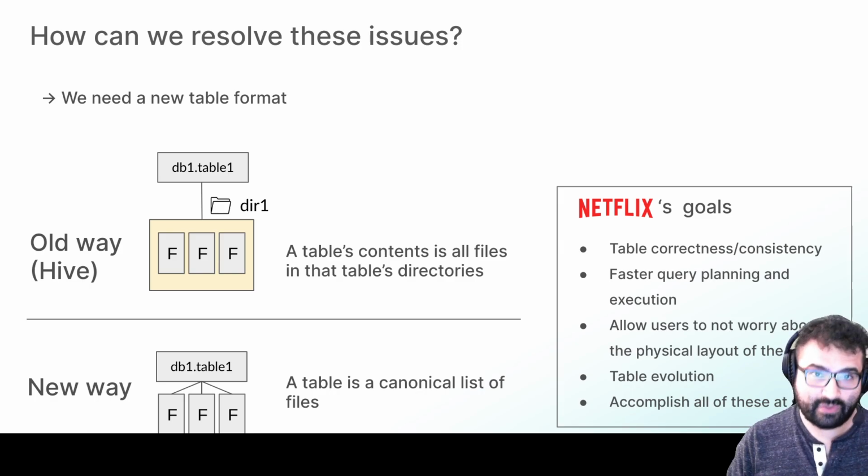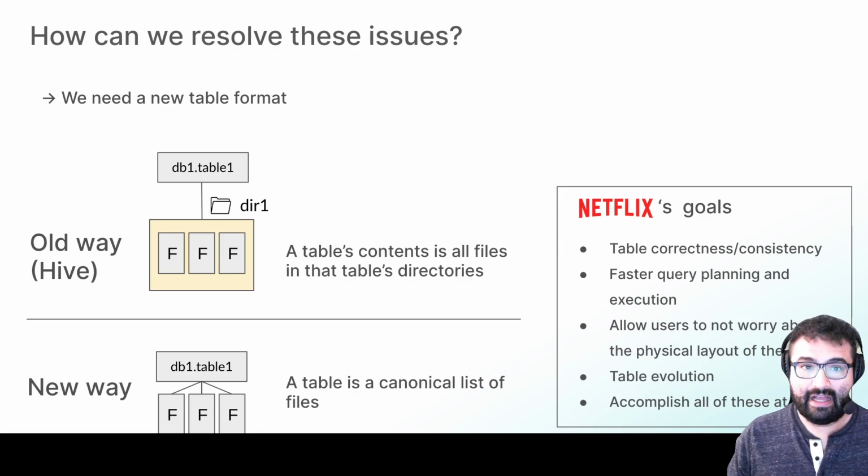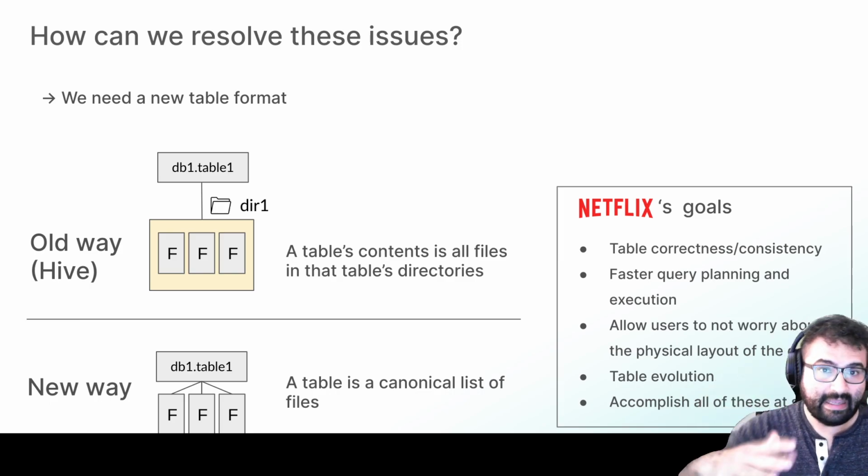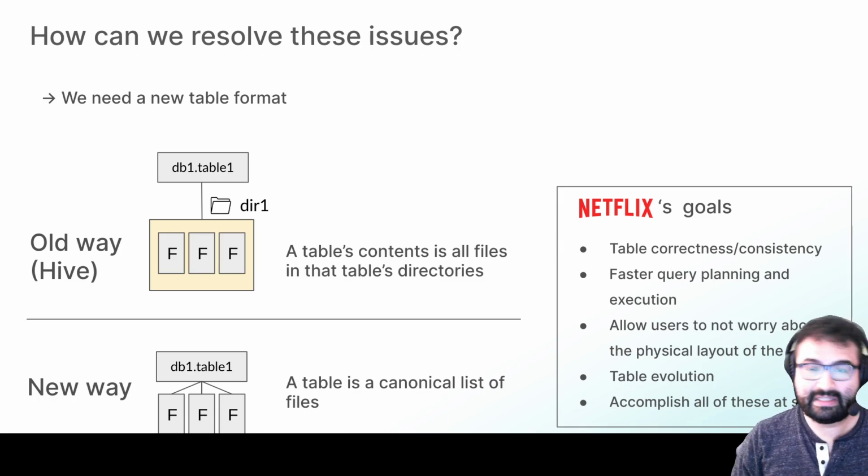The way Hive solved this was by saying a particular folder is the data set. Essentially, you'd say this folder is the table, and any subfolders in it are different partitions. Then you had the Hive metastore, which tracked the folder this table exists in, and the folders the individual partitions in that table exist in. And that was pretty much what it did.